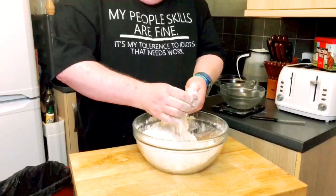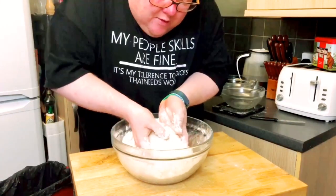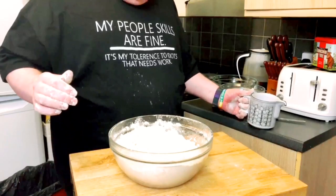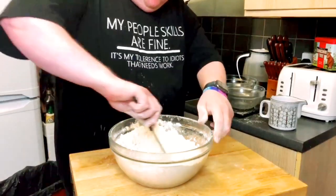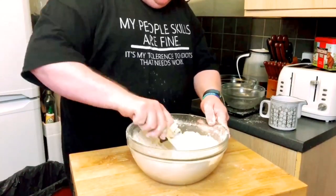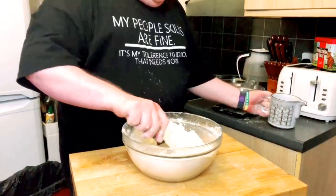That's roughly two minutes of rubbing in, and you'll see there are some big lumps and some small lumps, but all the fat's rubbed in together. Now I want to make a well in the centre and add a drizzle of cold water, like so. You can get a knife and just cut through it — a knife is your best thing to use. Once everything starts coming together, if it's still too dry, put in roughly about a tablespoon of water at a time.